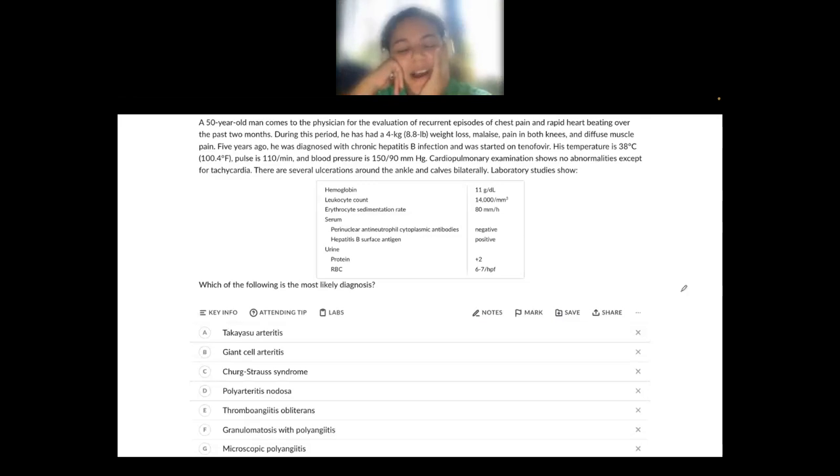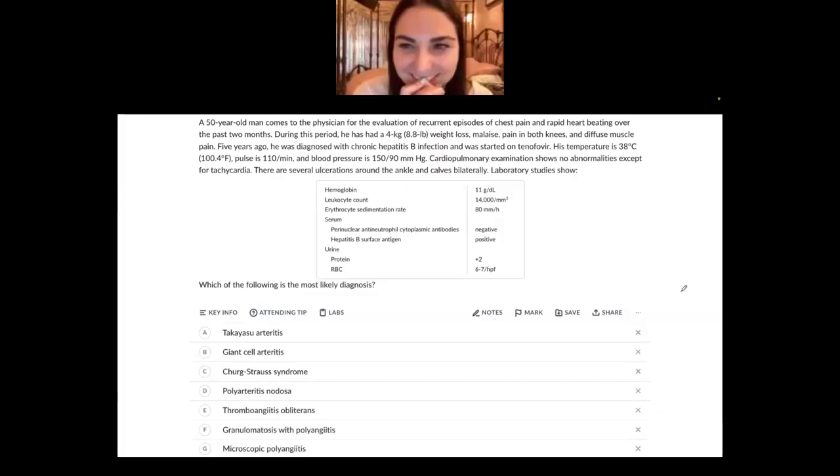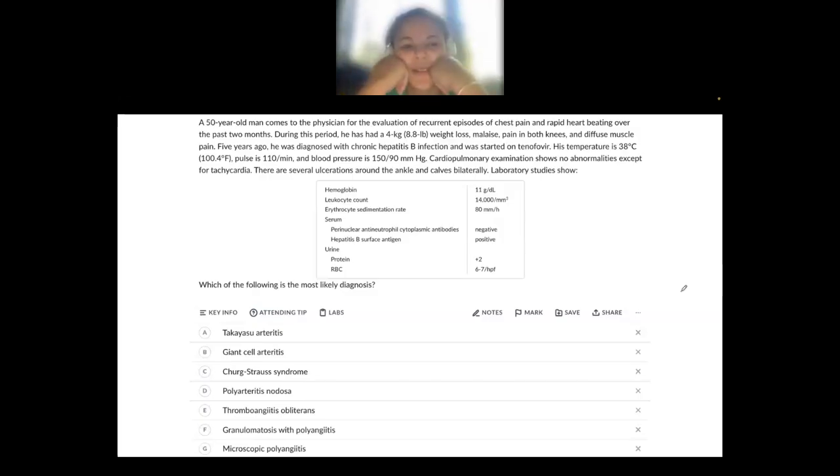That's okay. When I was looking at this, I was split between giant cell versus polyarteritis because of the hepatitis, but I think I would pick D just because it's so common, but also I was hearing Christina being like, "You guys got something." So I'm split, but I think it's that one, but I don't know. I forget which one had ulceration.